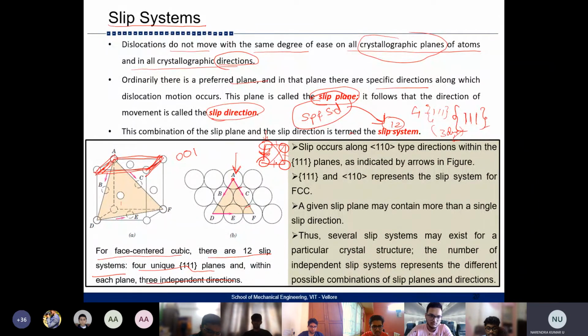If it has to occur in this one, then the load is much higher than the original load. But before whatever load you apply, this plane will be there. The moment you apply that load, it will try to go through this particular 111 plane first, and then it will move. The stress or the atoms will move, or we can say the dislocation will move. The moment the dislocation is moving, your material is ductile. The moment the dislocation is not able to move, or it hinders the movement of dislocation, then the material becomes strengthened and it goes to the brittle state.